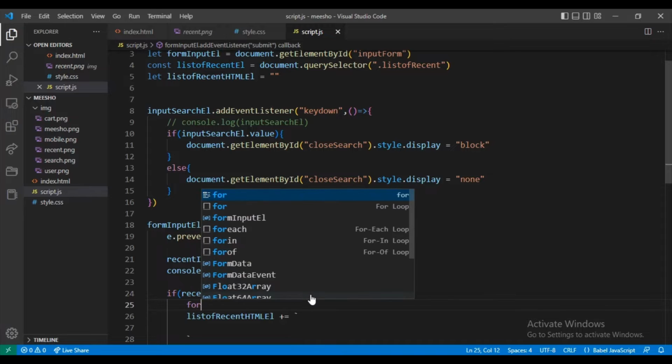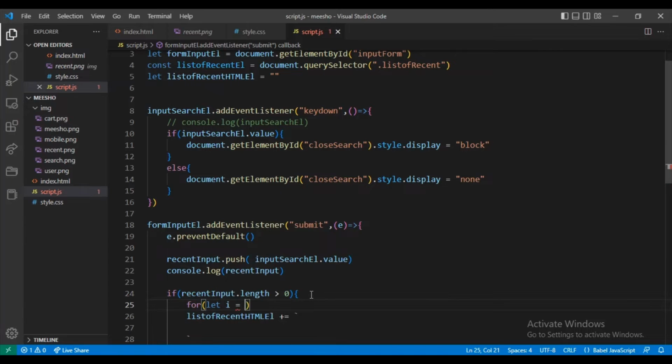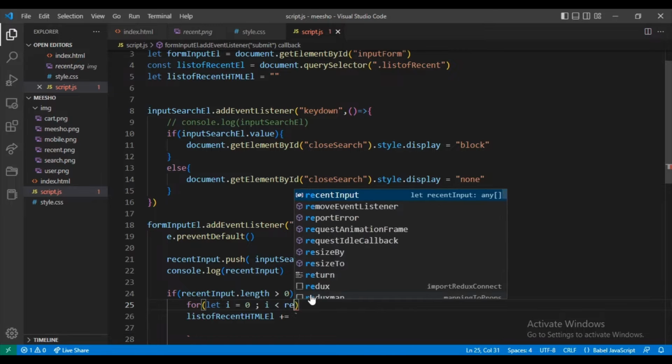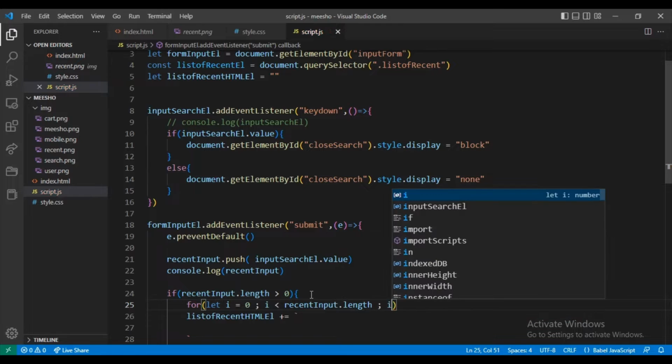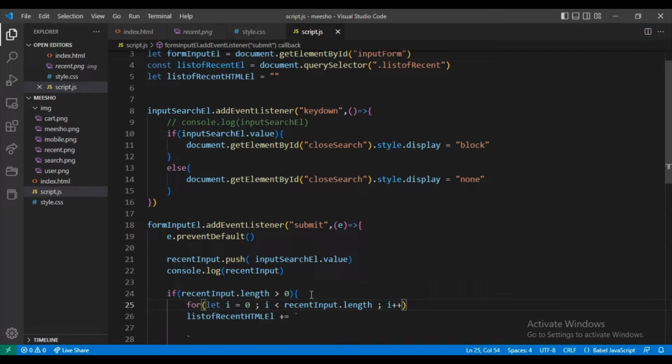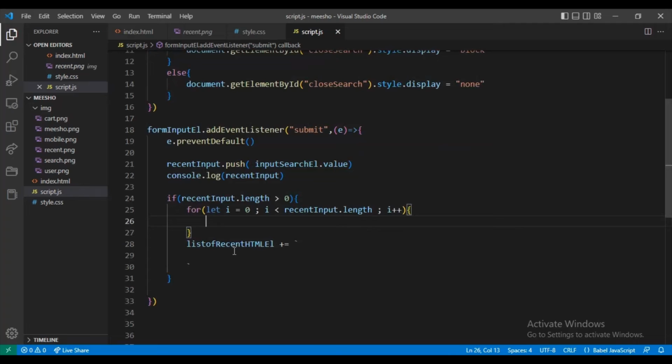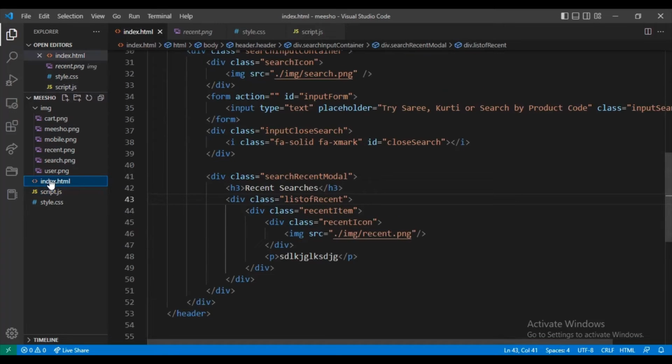For that I use the for loop, let i equal to 0, i less than the recent input length, and here I give the plus plus increment. Now inside that I give this one here, then control alt F for the formatting, and come in the index.html, just cut this format.